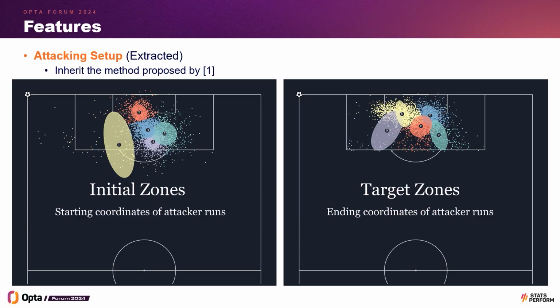Next comes the attacking setup. Here we take inspiration from Laurie Shaw's work, where he and his co-authors attempted to use the initial positions, the starting and the ending positions of attackers during their runs for a given corner kick. The work that Laurie Shaw did in his research was to use the initial positions of attackers and their final positions, combine them to form a feature vector for each corner, and cluster them to find different types of attacking setups from the data. We use a similar method for our work as well.